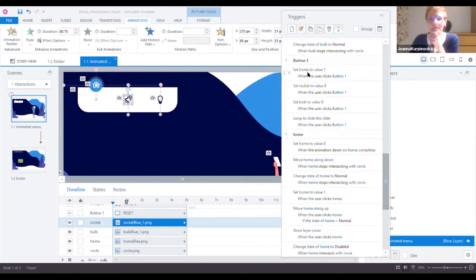So we have home, rocket, and bulb being 0 or 1, depending on what you select. Then they trigger the movement of the circle on a motion path, and also the movement of these small icons going up or down, depending on whether they intersect with the circle.